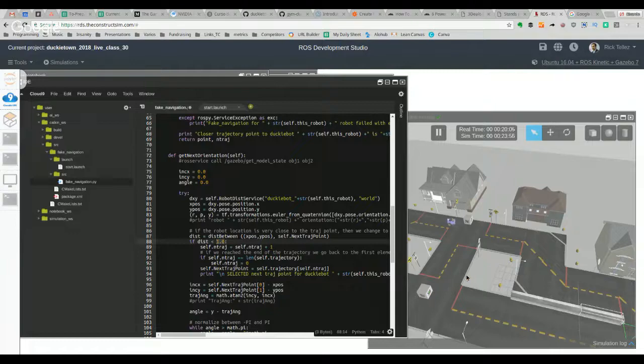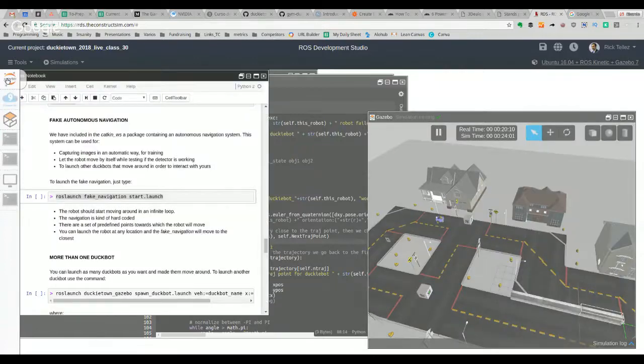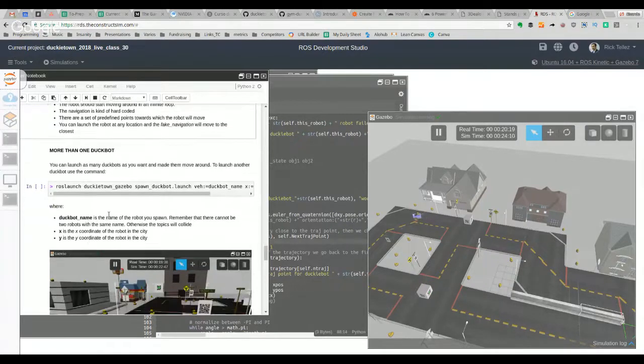Now the robot is moving around. You can see that. And let's do something else. Let's go to the Jupyter Notebook now and launch more than one Duckiebot. That's quite interesting because we want to test with more Duckiebots around there. For that, you don't have to do anything special because we use the same ROS launch that we did to spawn the Duckiebot, but we should provide some parameters, that is the vehicle name with the Duckiebot name. That's the name that we want to provide to the Duckiebot that we are going to spawn. If you remember, that Duckiebot was Robot1.